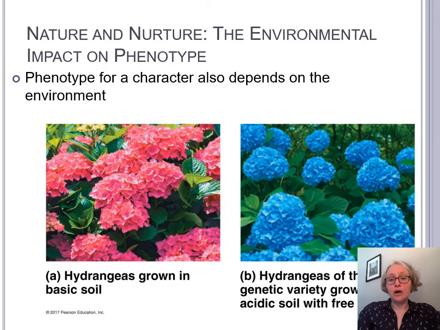So we've been through a lot of examples now that have talked through inheritance. We looked at complete dominance, incomplete dominance, codominance, multiple alleles, pleiotropy, epistasis, polygenic inheritance. All of those examples, we could still try to describe what was going on using Punnett squares. Important though to mention is that what you look like really depends on the environment. Organisms are not just responding to things genetically, they are responding to things environmentally.